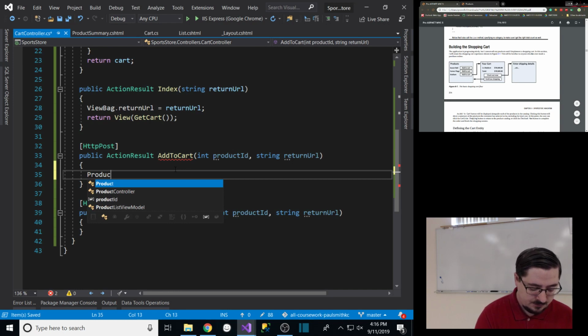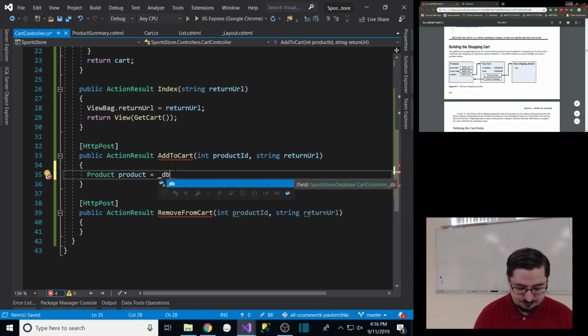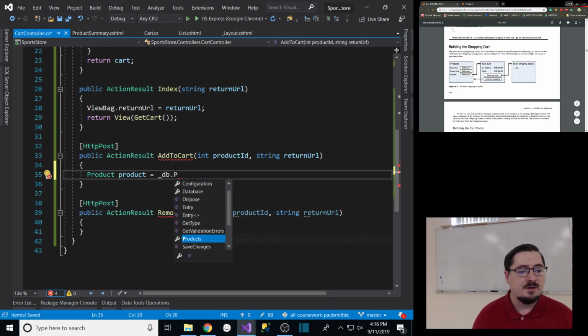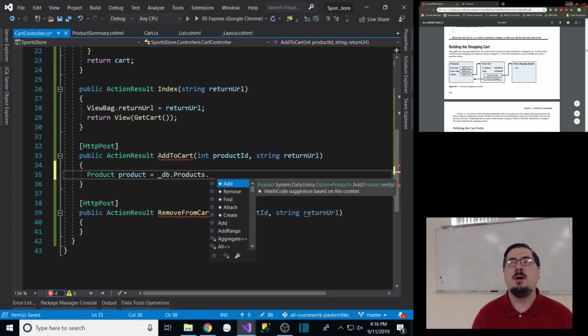So product is equal to what? Well, I need to start with the database. So underscore DB. I want to get it from the products table, and now I need to call some LINQ, right? So given that I want the product, let's say I want product 3, how can I get product 3?